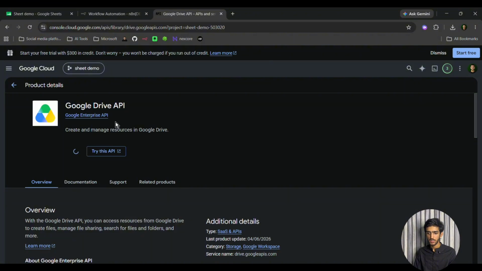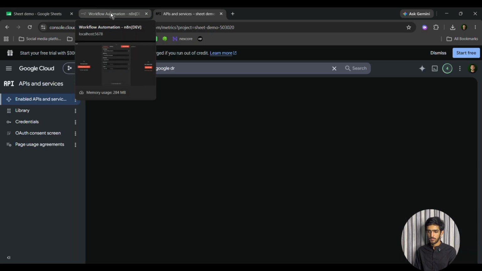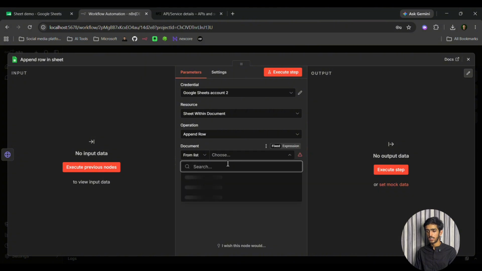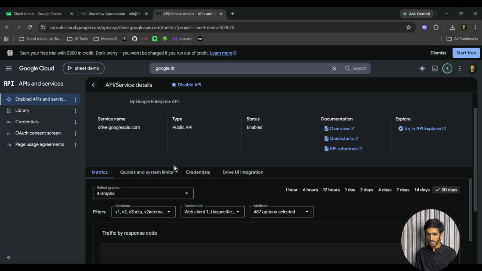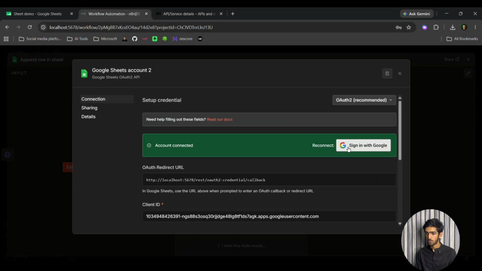So we just enable this Google Drive API. After enabling, the list might show. Still not. Why? Just connect it again with Google.